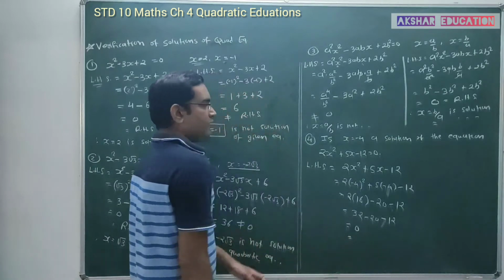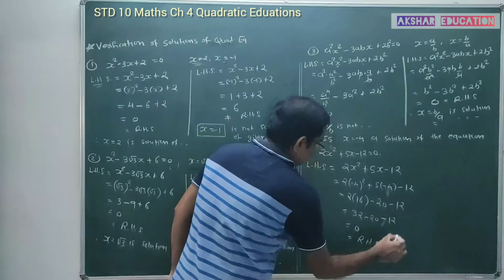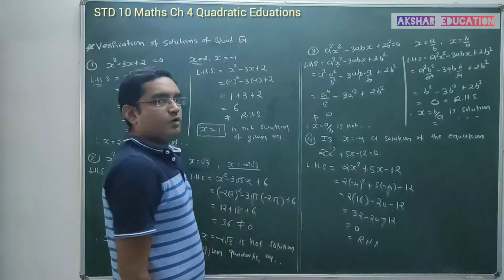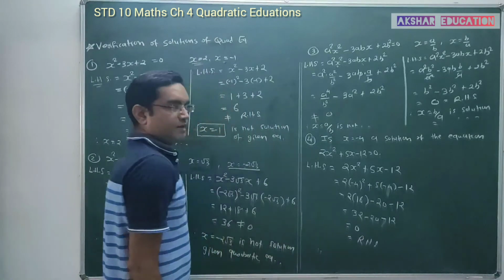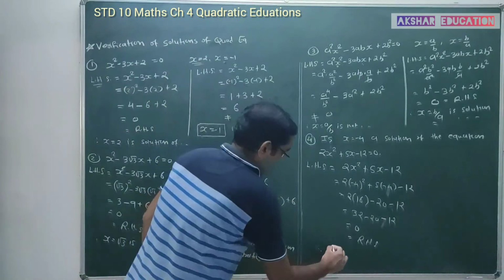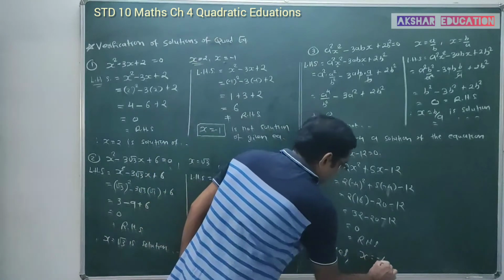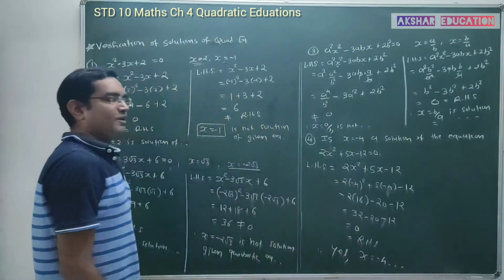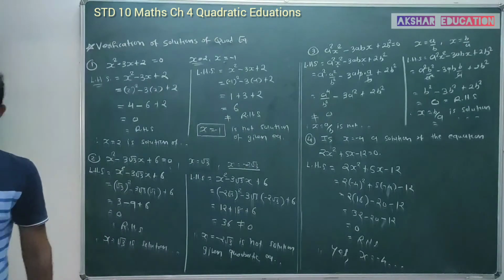So here the equation is satisfied for x equal to -4. So the left hand side is equal to the right hand side. Is x equal to -4 the solution of your equation? That is what is asked. So our answer is yes. Yes, x equal to -4 is the solution of the given equation. Clear, friends? So pause the video to note it down.